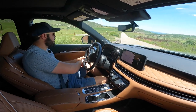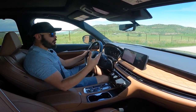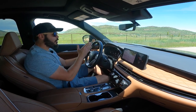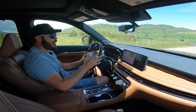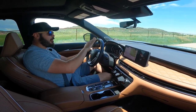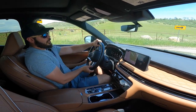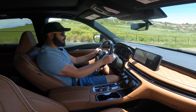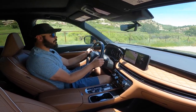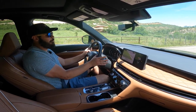Setting off in the 2023 Infiniti QX60 — this is a pretty interesting driving experience. I've had it for a week and driven it more than usual with review cars. The steering is hard to describe — 'precise' isn't quite right — but it's difficult to keep in a straight line. Specifically on the highway it drifts left and right. I have it in Sport now. Under the hood is the 3.5-liter V6 with 295 horsepower.